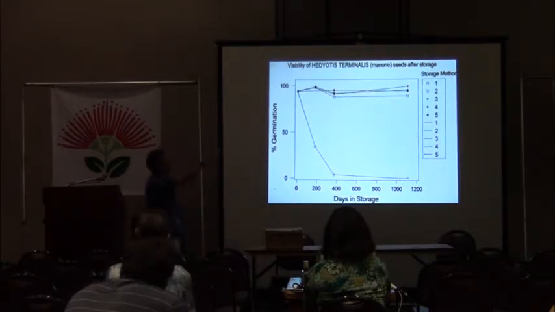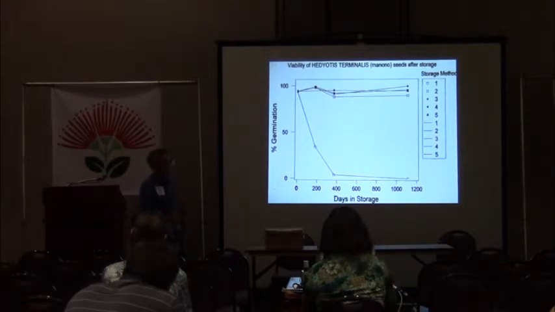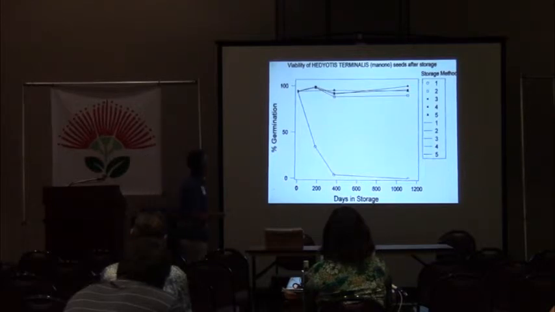So the little white circles, number 1, those are seeds we put in a paper bag, I think it was, and we put outside in an insect-proof container so they were exposed to regular normal air temperature at Lyon Arboretum. Number 2, seeds at the same temperature but in a jar with silica gel, very dry. Number 3, in the refrigerator, open refrigerator. 4, in a refrigerator in a sealed container with desiccant, and 5 were frozen after we processed them.